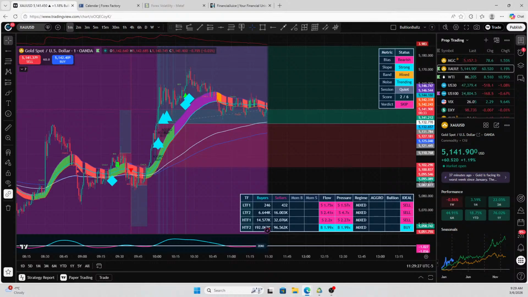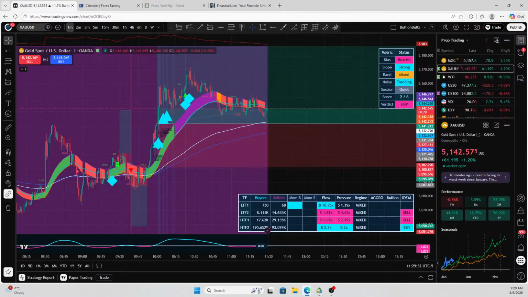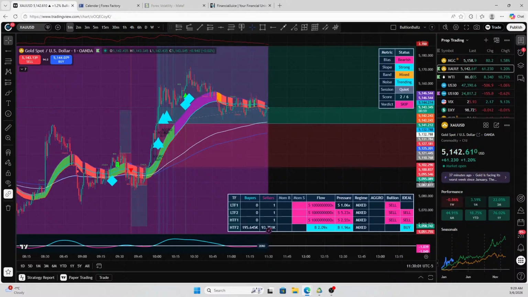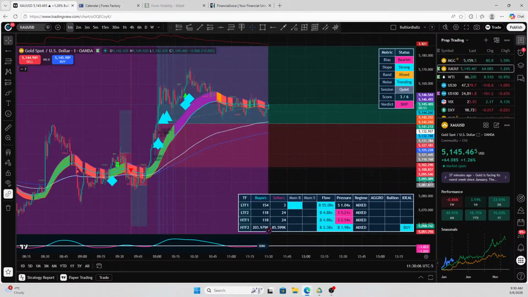Seems like buyers are starting to lose control. We're back to 2. The 30-minute candle is about to close. Back below 2. Pretty much we're hovering at 2 right now. Just the candle close is what we're going to wait for now. Back above 2. Okay, good. The volume's coming in, guys.